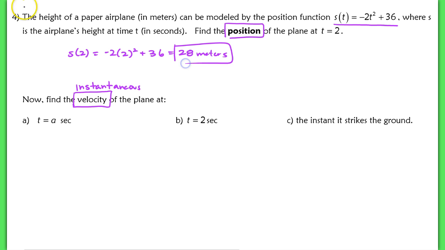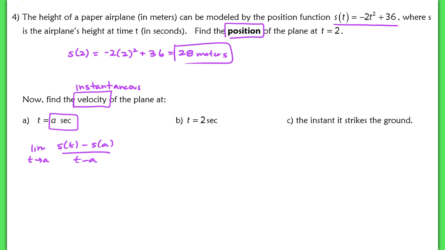Okay. Now for part A, they ask us to find the instantaneous velocity of this plane when time is equal to a seconds. So rather than giving you a specific time, they're just giving you an arbitrary time value. So I'm going to use the notation in the top right corner of your note sheet, but instead of using s of t sub 1 and s of t sub 0, I'm going to just use s of t and s of a. Okay, so we're finding the limit as t approaches a of s of t minus s of a over t minus a.